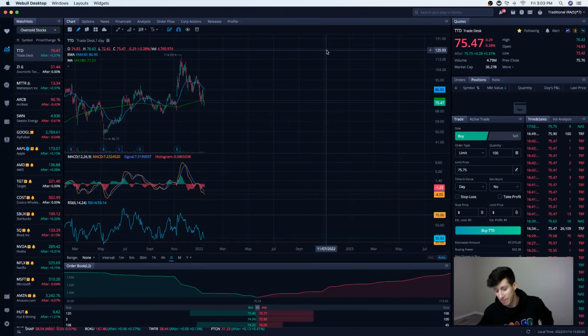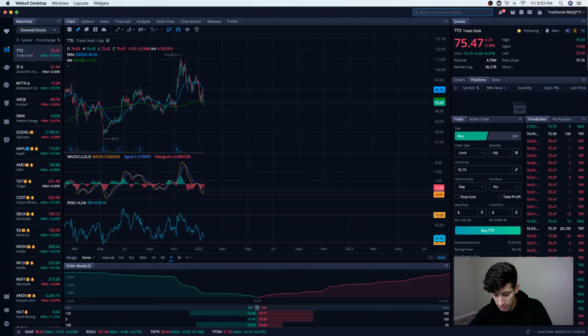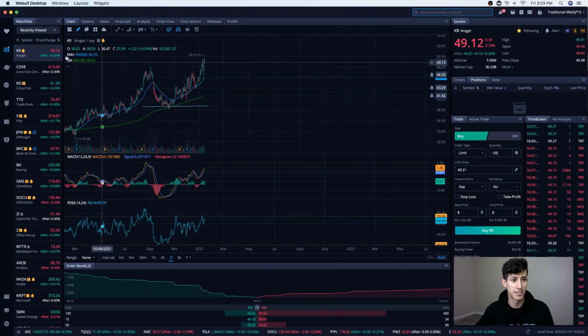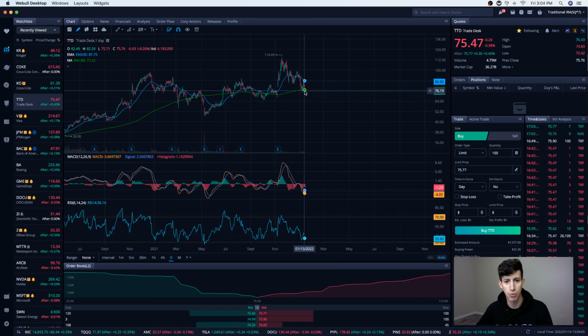So one of my favorite things to do is to look at cheap stocks when the market pulls back. It's this perspective of thinking big picture, right? A good example of this, and a lot of you guys really liked this example, is Kroger. A lot of people ask about something like TTD, right? Looking at this on the overall day chart, they might be like, well, Ricky, this is selling off. Why would I potentially want to buy the dip on this?